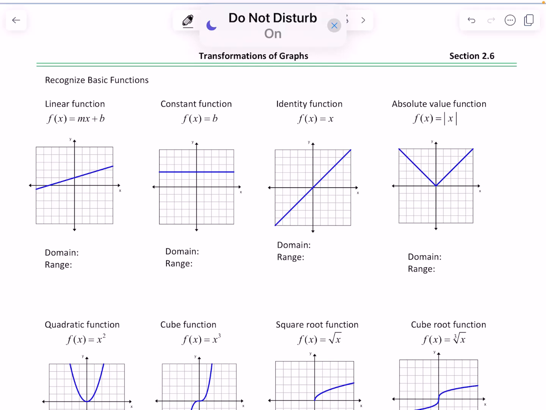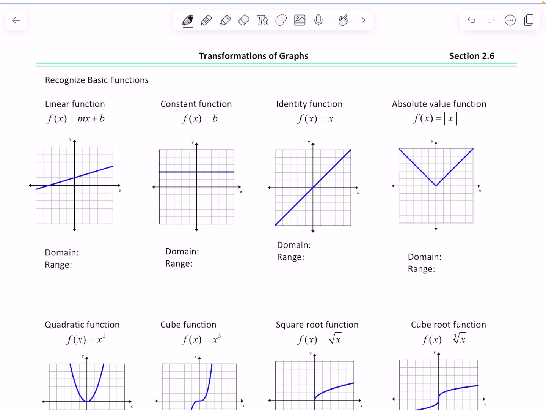Okay, in this section, we are going to explore the idea of transformations of graphs. So we have some idea of functions and how to use function notation to describe a function and how to create the corresponding graph using points. What we're going to look at here is how changes to the function formula impact the graph of the function.